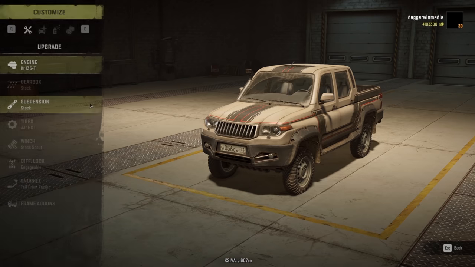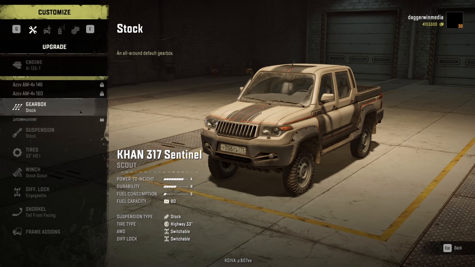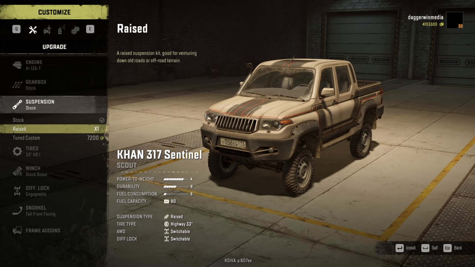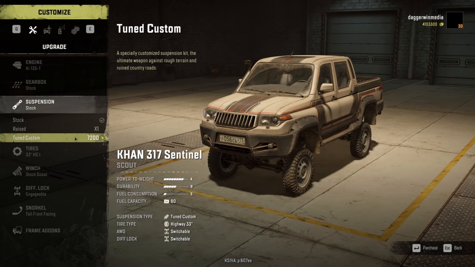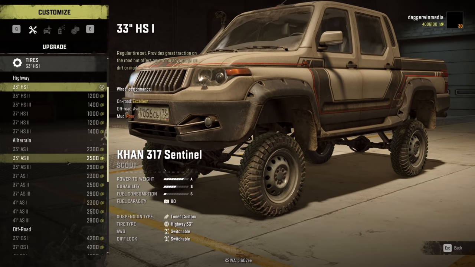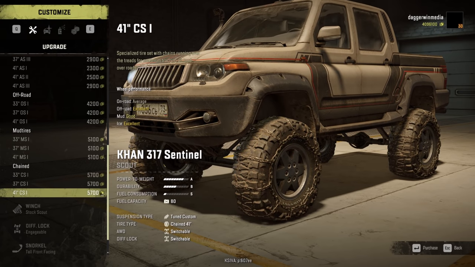I think it would be quite nice to modify it as well. So if we go into the customize page, you can see we have a selection of different things here. Some things have to be unlocked, various different engines, the gearboxes, but we can choose a tuned or raised suspension. Oh, look at that. Because I want to go through that really swampy cut through area where the power lines are. That's even higher. Okay, we'll go for that. Purchase. As for the tires themselves, let's go for something really big and chunky.